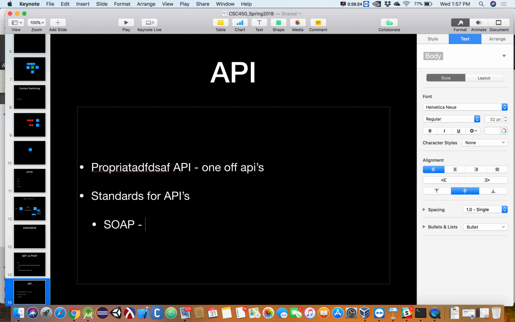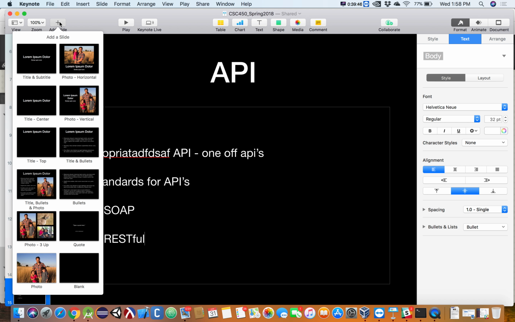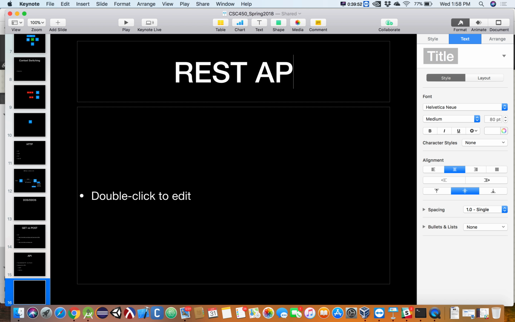So for a long time, we had SOAP APIs. Now, the cool kid today is something called a REST API. Sometimes they're called RESTful APIs because that's more fun to say. It makes you really sound smart, like, oh yeah, I work a lot with RESTful APIs. Now, what is a RESTful API? How many of you have heard of REST APIs or RESTful APIs before? So that's the current cool kid.